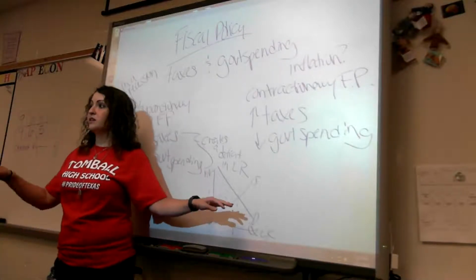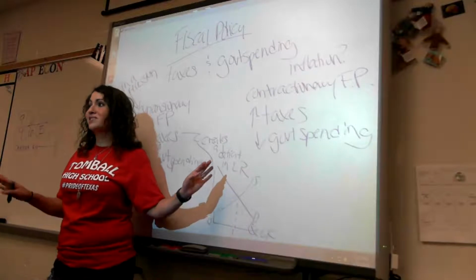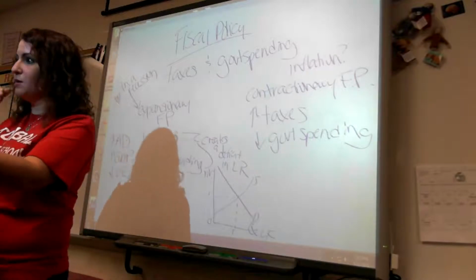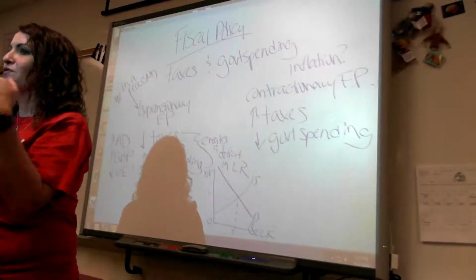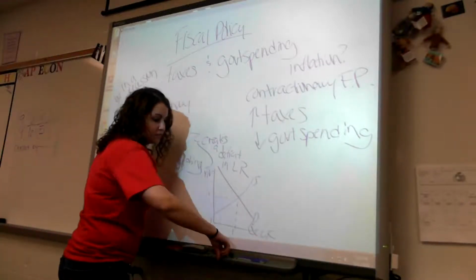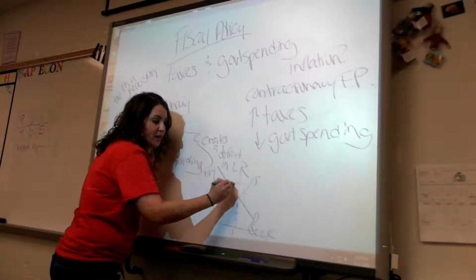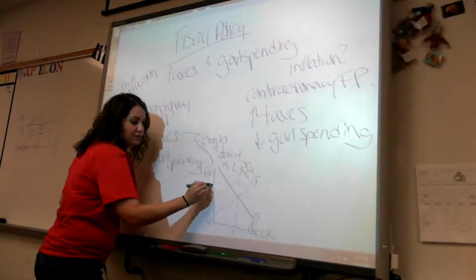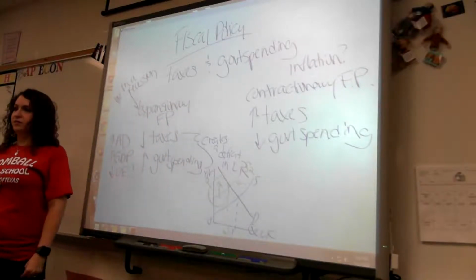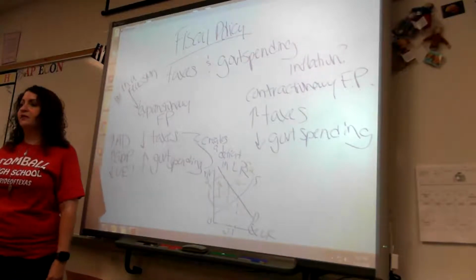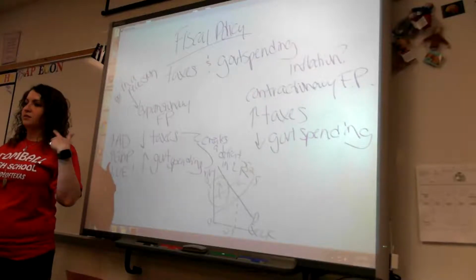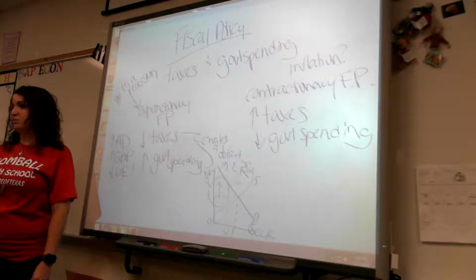Does anyone remember? Priscilla said it right: less supply of loanable funds. What else could you say? Increased demand, more demand for loanable funds. If I demand a loan, but then there's also less supply, so both are right. If I take something of yours, that's my demand, but no supply for you. So it's the same thing. I always draw less supply. Supply shifts to the left for loanable funds, which raises the real interest rate, and that crowds out investment spending. Businesses that need to take out loans can't, because the government did, leaving less for loans for them.